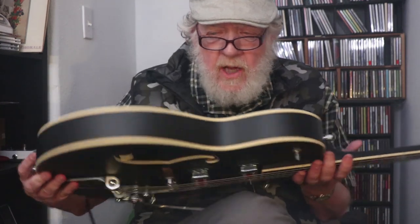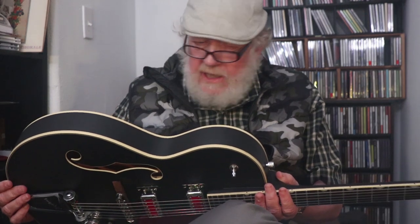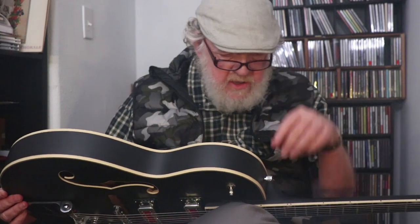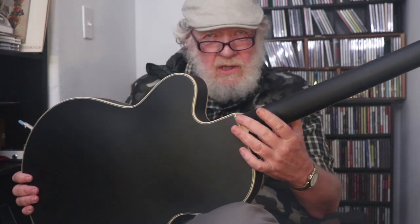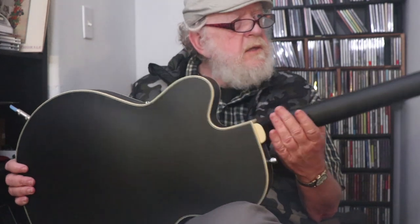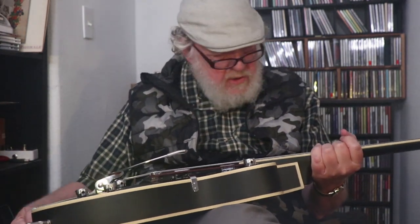Great trim all around the body, it's like a 3-ply white, black, thin white with the little purfling stuff. White cap on the back of the heel stock. Is that what it's called, the heel stock? The heel part here. And everything about it is just great. Just great. I can't find anything to argue with.